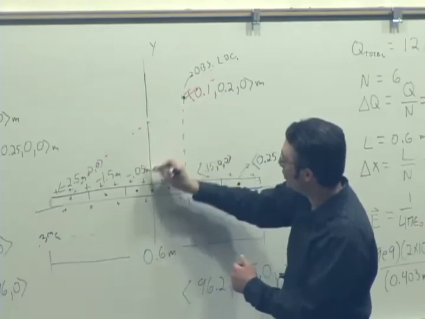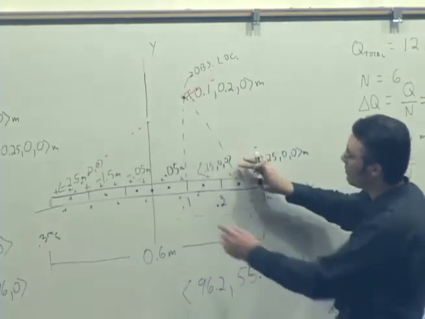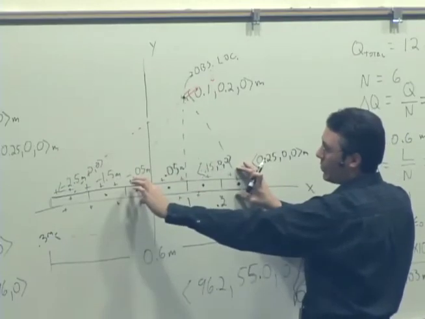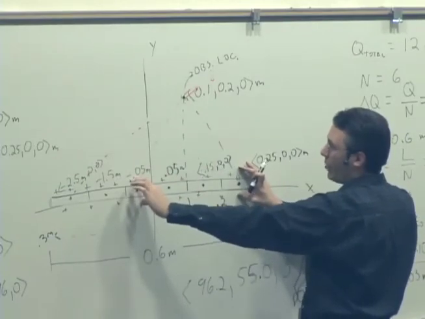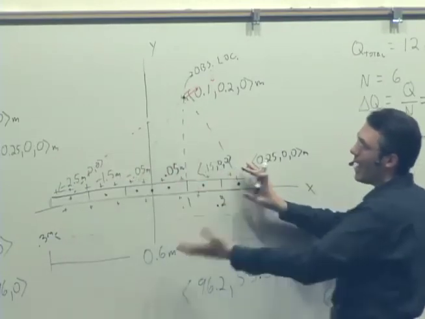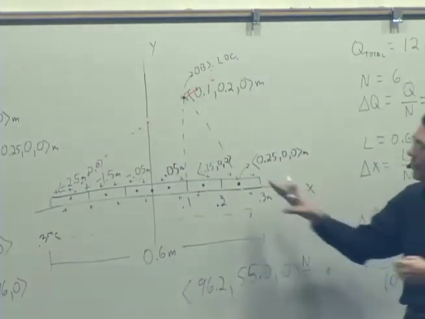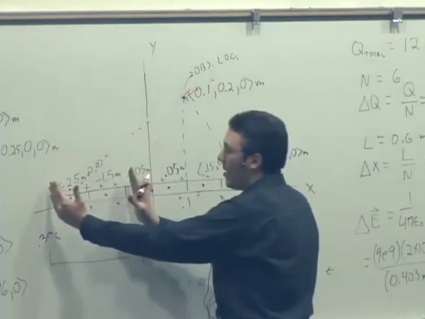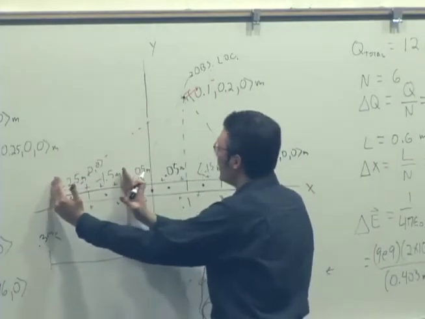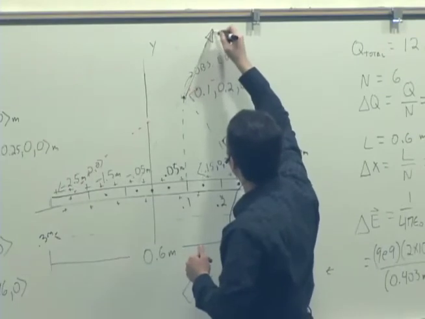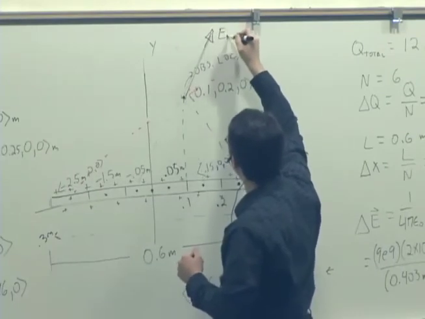Then I move on to the next 2 segments beside them. They're also right in between, symmetrically on either side, far away from this midpoint here. Add those 2 together, and their x components cancel out. And so all you have left over for contributing x components is these 2 segments on this side. So we should get something that looks kind of like that for the net electric field.